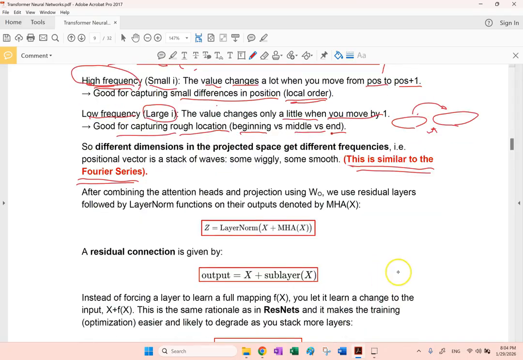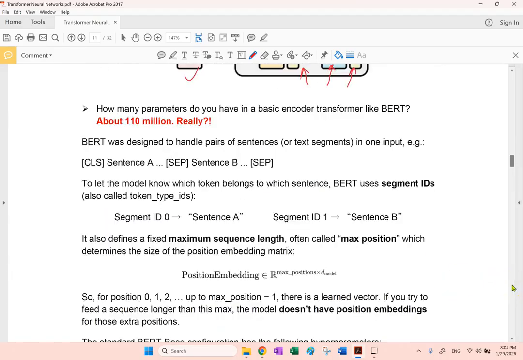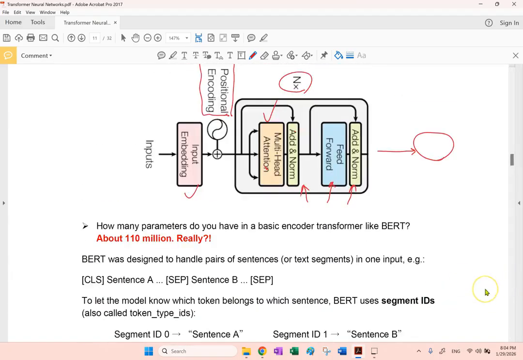Great, fine. Let's move on. Now that we have the position embedded as well as the token embedded, we're going to add them together, as I said, and now we're going to send it to all of these heads. Once you calculate these heads, what are you going to do to the output? As I said, you need to look at the add and norm. So let's look at this region a little bit and explain that.